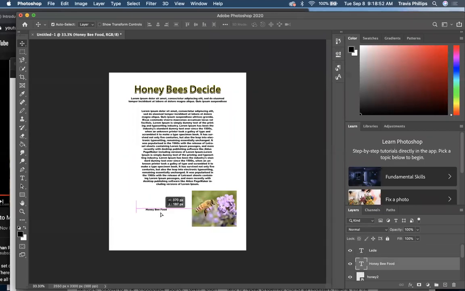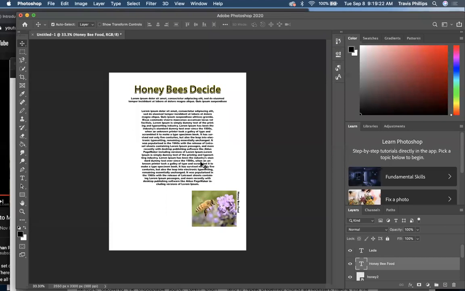Now I can move it. I can grab it and move it, right? I can also push Command T, and that means I can resize it. And if I go to the edge, see how my arrow switches? So I can make it on the side. Press enter. Okay, now it's on the side, and you saw how it was in the magazine. Now I have like a little caption on the side of my picture.